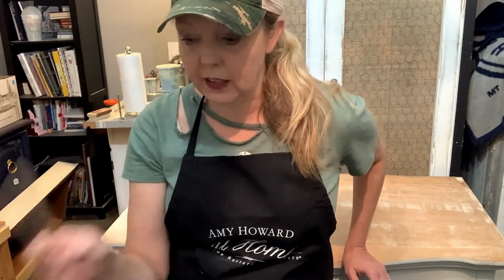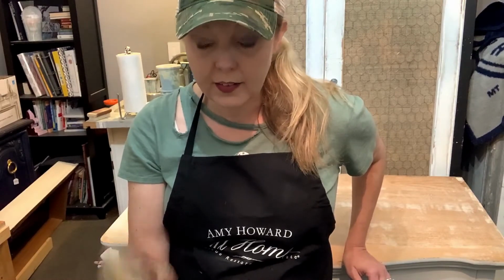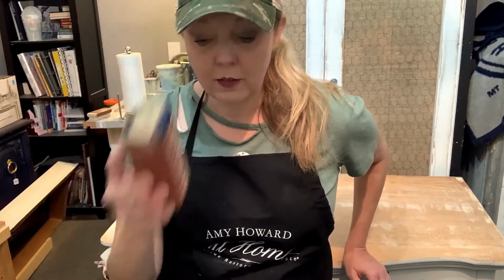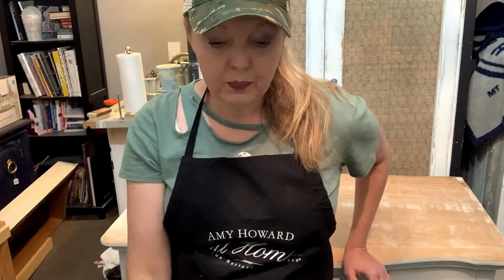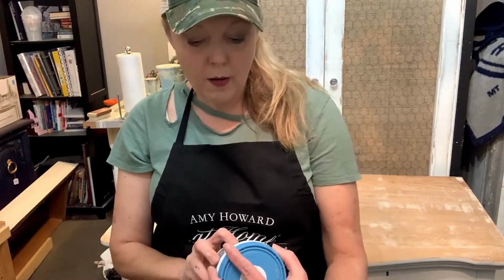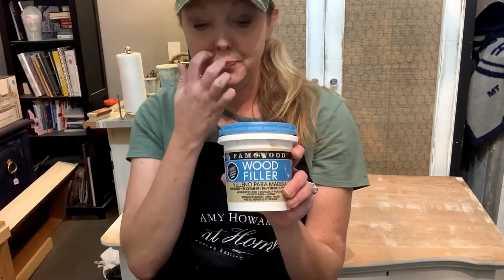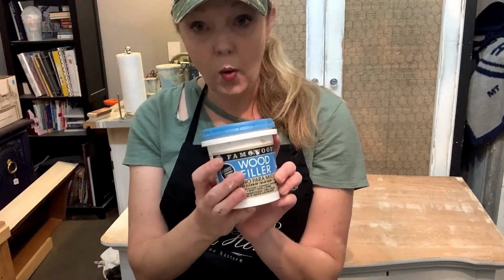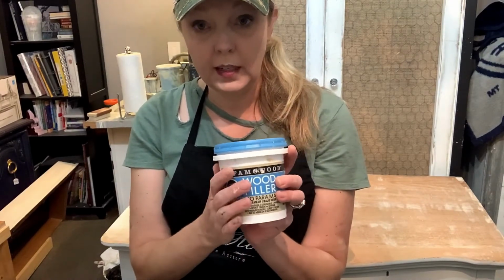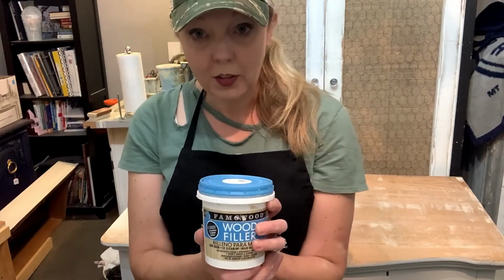You're going to want a stir stick. You're going to want some sandpaper that is 150 grit or less. I ran out of mine, so I'm improvising. A sanding block of 400 grit sandpaper. And the most important product of all, Fama wood filler. This is great because it's low odor, it's water-based, and it goes on really smooth for the project that we are going to do. And you can get this on Amazon.